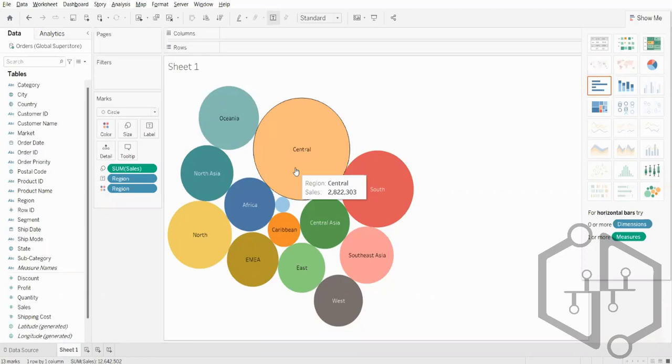No, in a bubble chart that will not overlap. In a bubble chart, it will always be in single silos. Whatever is Central will be Central, whatever is South will be South. Overlap is something that you need to deal with in your data. If you see an overlap, then you should mention it as, I don't know, Central Asia or something, and join it, because this won't take the overlapping thing, since it is not analyzing data on that front, right?